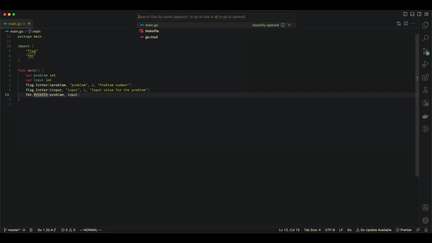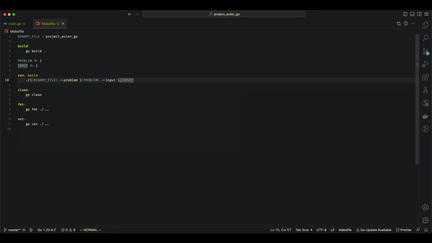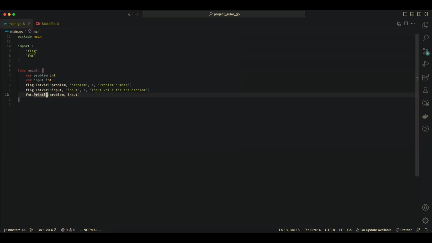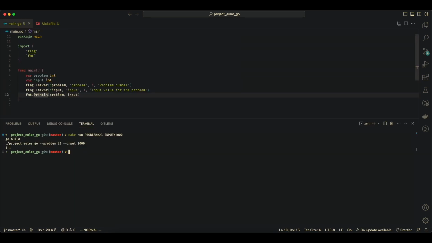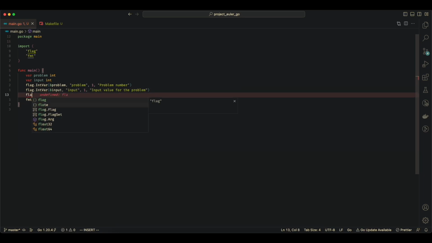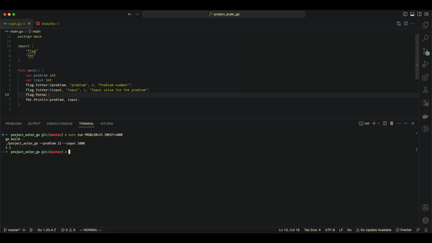Hmm. Let's see if we're passing them correctly, which we are. They're still showing one and one, which is weird. Oh yeah, we'll need to run the flag.parse. This is a function we'll need to run in order to parse the arguments which are passed.